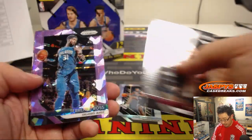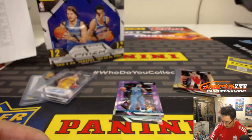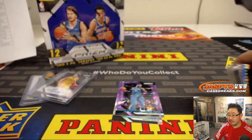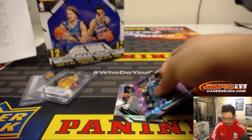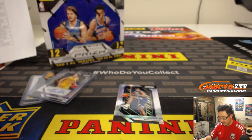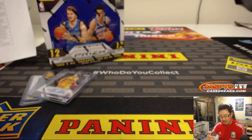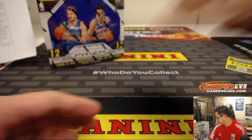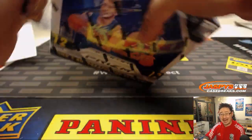Blanks killed the Crows. Says, well, that's what they want you to believe, William. Out of 149, Terrence Ross. KG, Kevin Love, Chris Paul, Harrison Barnes in the back right there. Future ex-coach? What are you talking about? Coach for the next 20 years? Poor Luke Walton. Does everyone just think he's just going to be axed?